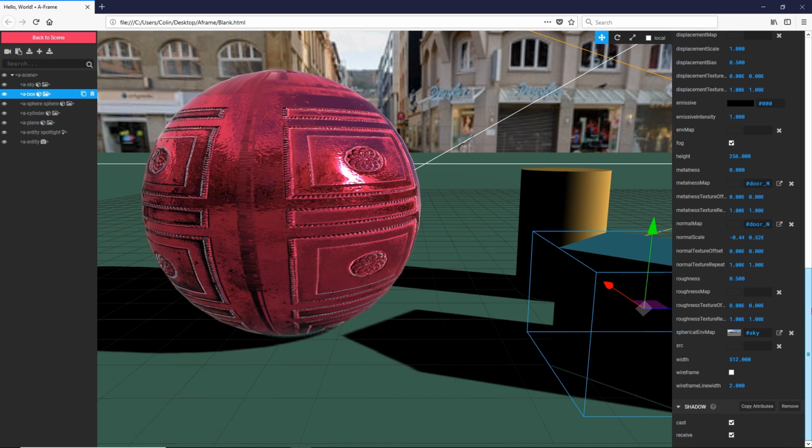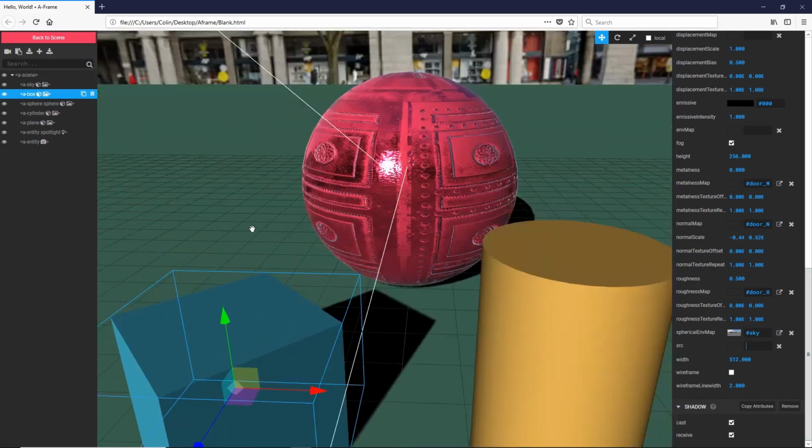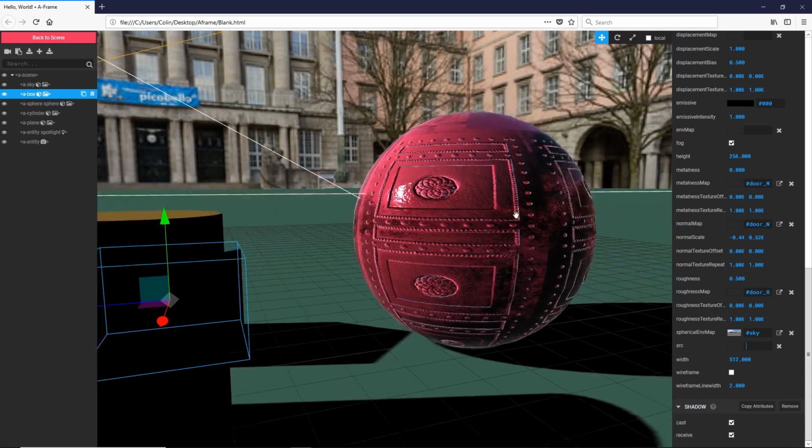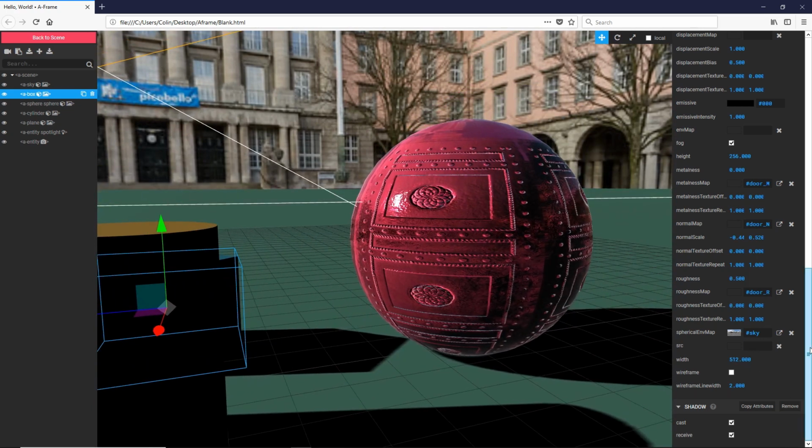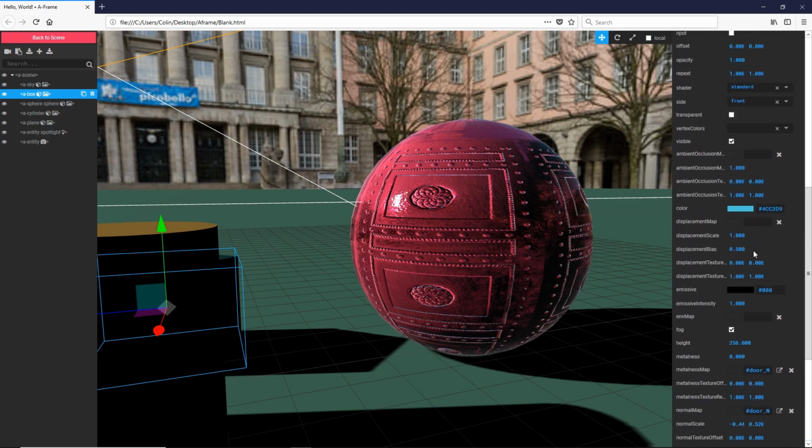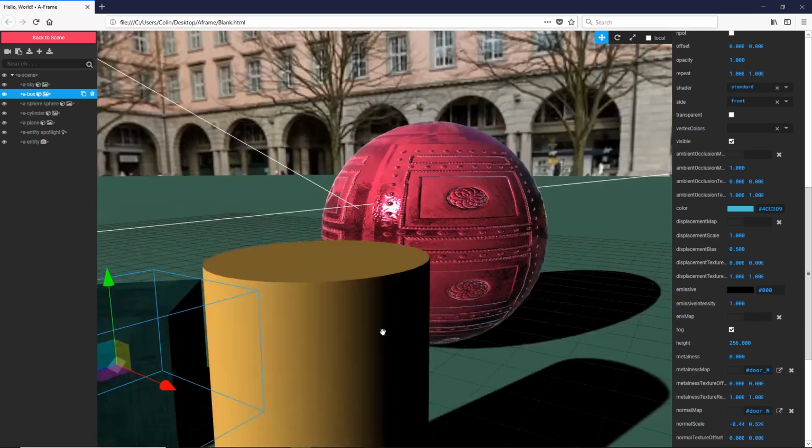Now we want the roughness, so it'll be pound door_R, and that should do it. One thing, I want the color, and I want the source, so that'll be pound door_C. Now I need to lose the, I'm doing it on the wrong object. I'm doing it on the cube.